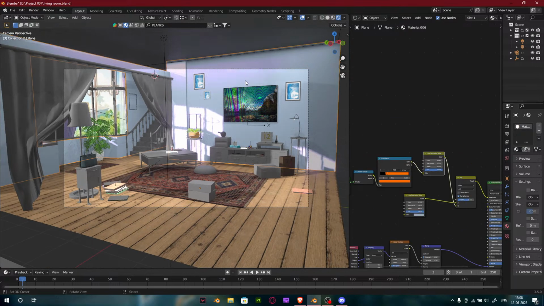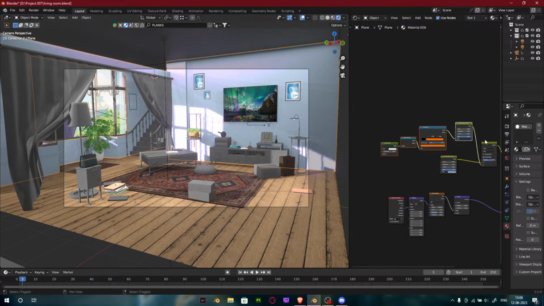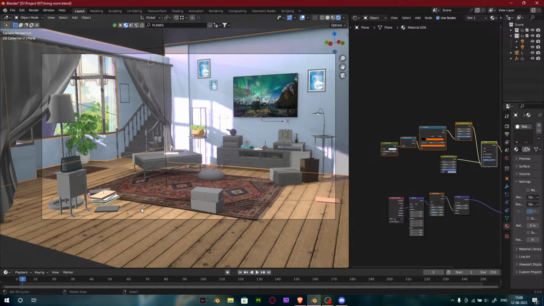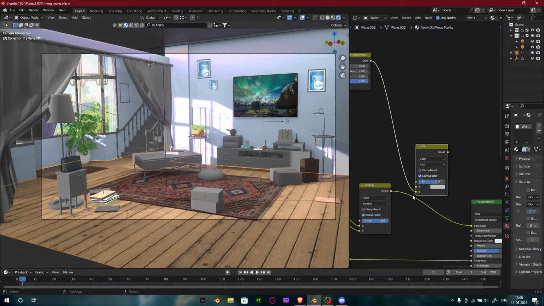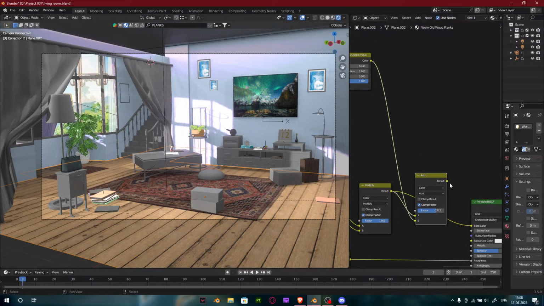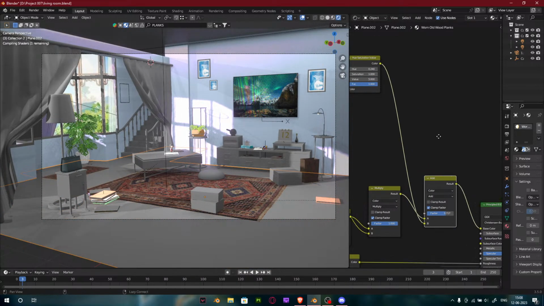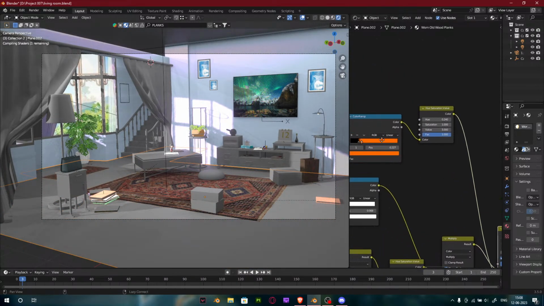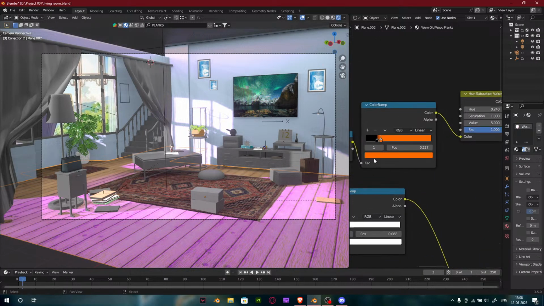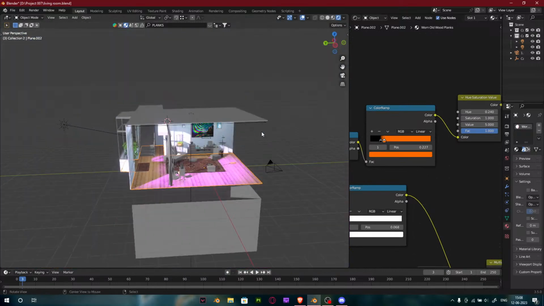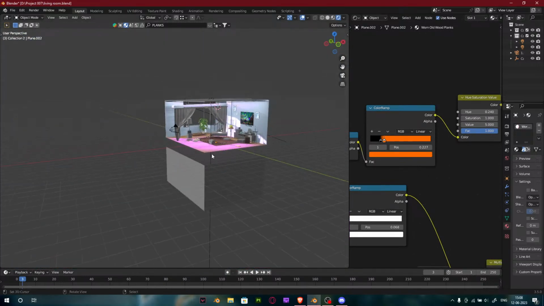So if you remember, we created this cell shader. So we are going to do the same here. Join it with that. It's going weird somehow.